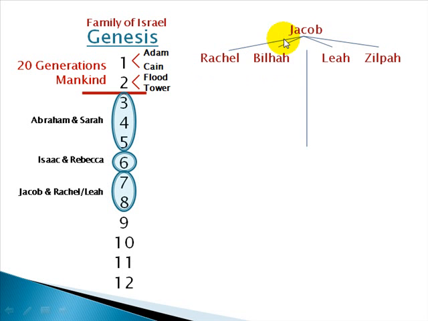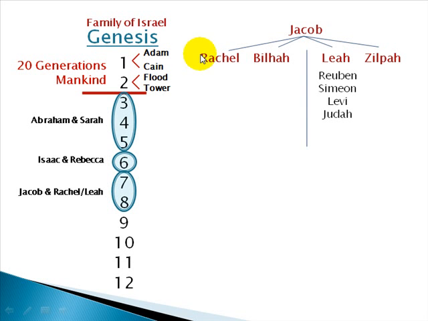Remember from the last video, Jacob had wanted to marry Rachel first. He had just wanted to marry Rachel. Laban had tricked him and he ended up marrying Leah, and then he had to marry Rachel after that. So he ends up having all these sons from these two women and their maidservants. So this is the order of what happened. Leah starts off. She gives birth to Reuben, Simeon, Levi, and Judah, four sons. So right away she gets 1/3 of the sons that are born to her.